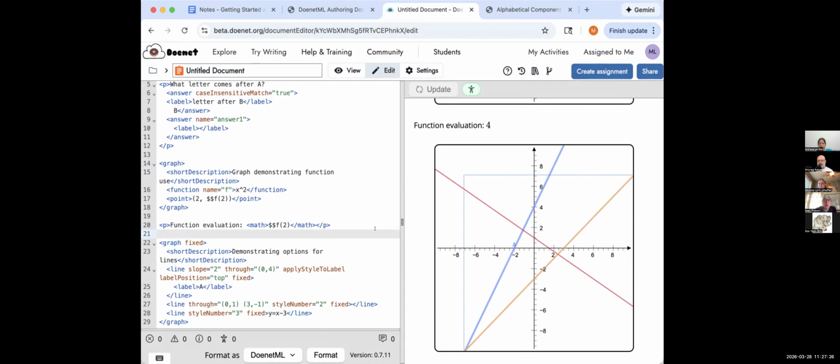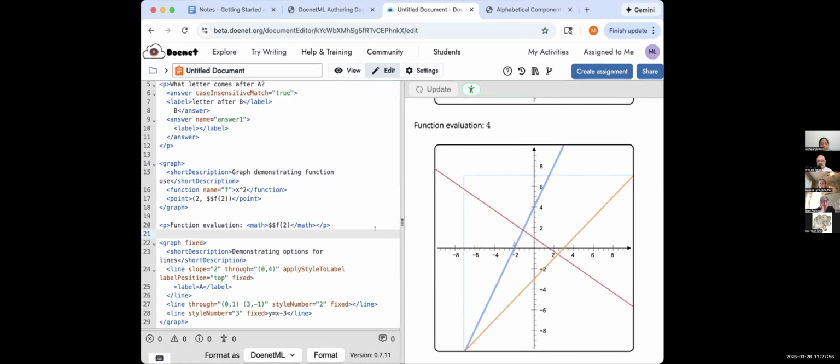If I could chime in here, there are times when you will want to use line because there are attributes that the line component has that the function component doesn't. Depending on what you're hoping to get out of your activity or your graph, you may be equally well served by using either component, to the point where it doesn't make a difference whether you declare the line as a function or as a line itself.